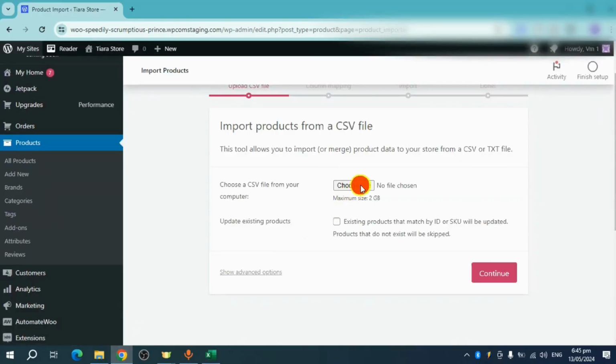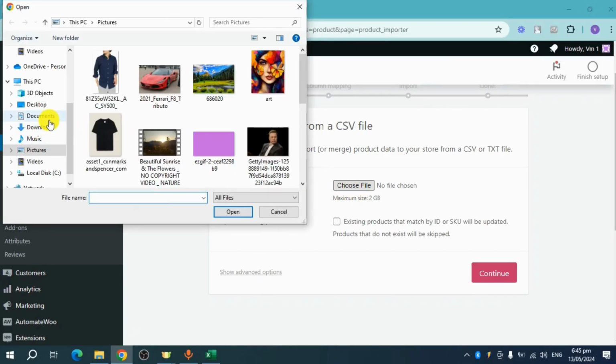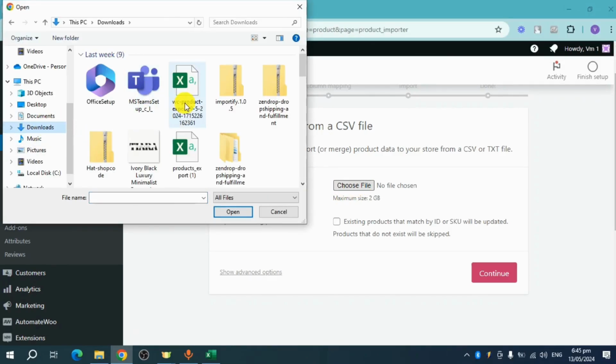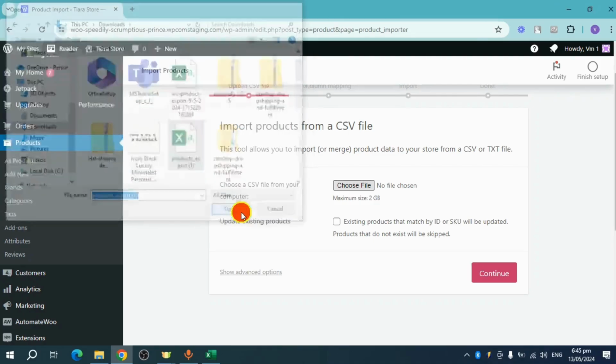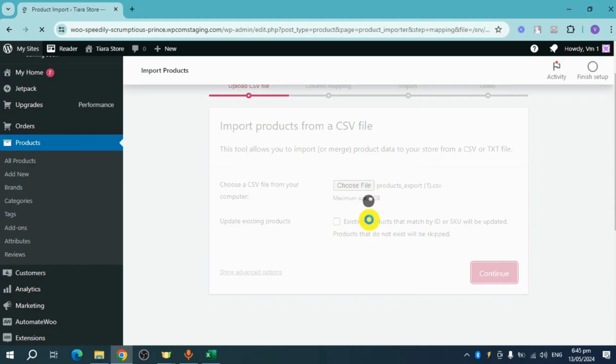So let's head over in here and choose that file on my local computer. Now let's add them from in here. So here's that. Click on open. And then as you can see, it will actually upload itself in just a few seconds. So here it is right here. Click on this continue. And then this will load just like this one.